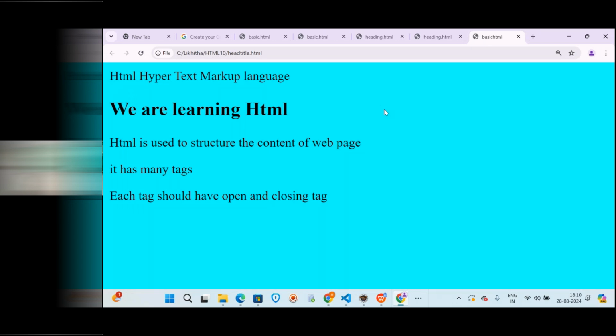Are we getting the color? Yes. In the body tag, we wrote the attribute bgcolor. bgcolor stands for background color. Whenever we write the bgcolor attribute and provide a color, it will be applied to the complete body of the page.